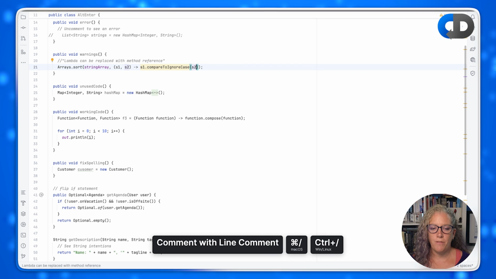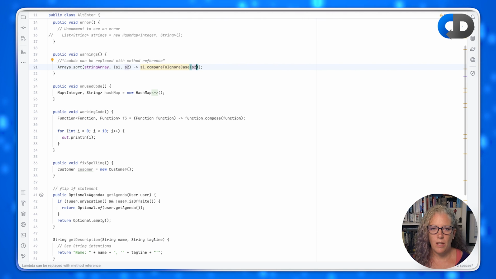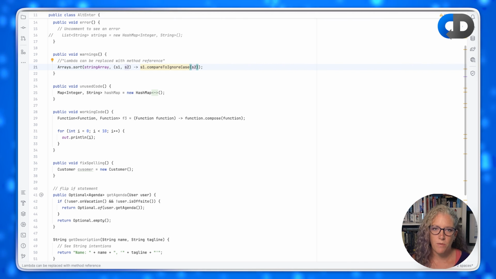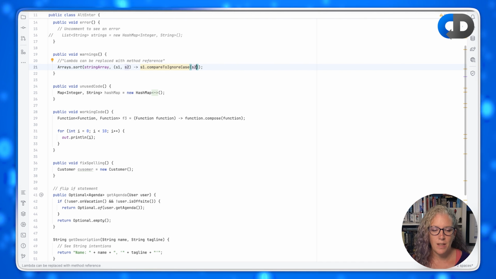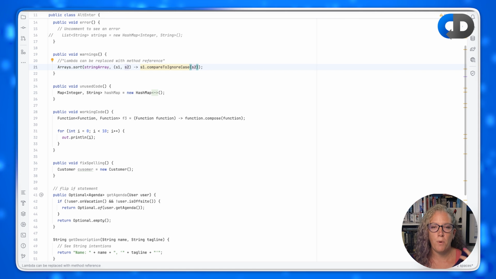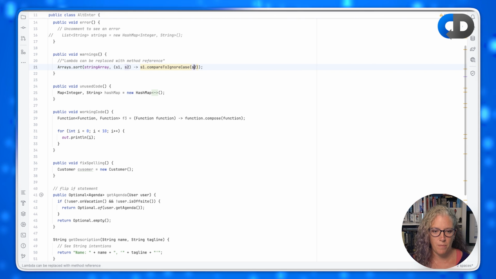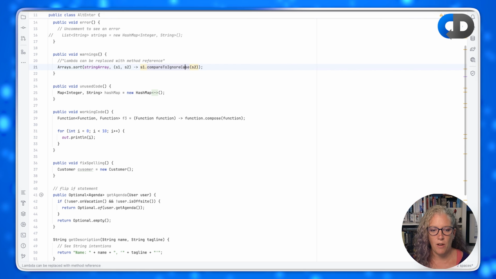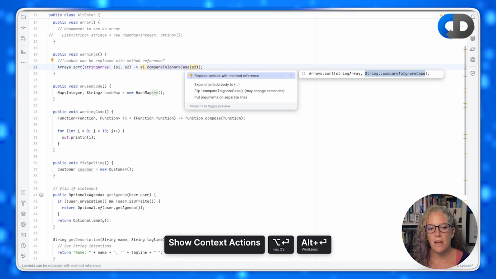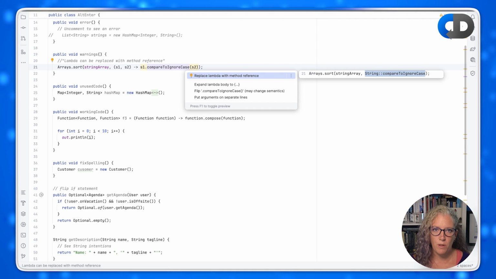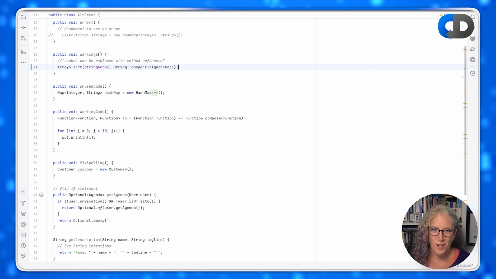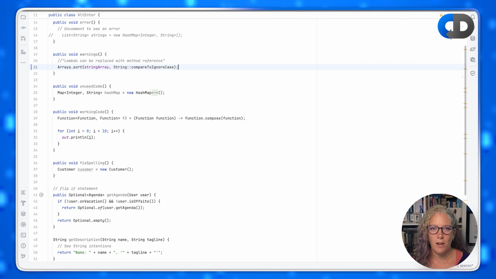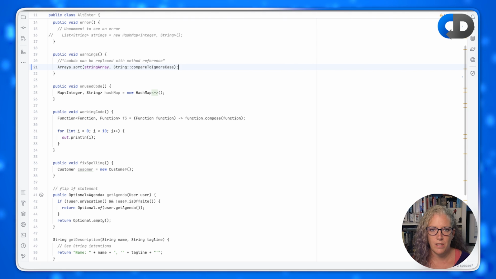I really like it for a feature called inspections. This is where IntelliJ IDEA suggests better ways of doing the code. I used inspections extensively when I was learning Java 8 because it really helps you to embrace new ways of coding when you're not familiar with them. So if I press Alt-Enter on this yellow code here, it tells me I don't have to use a lambda here, I can actually use a method reference. And so this way I can get used to using, at that time, newer features of the Java language. I use this nowadays for doing things like converting data classes into record classes and so on.